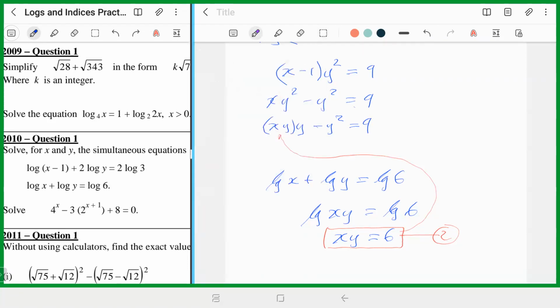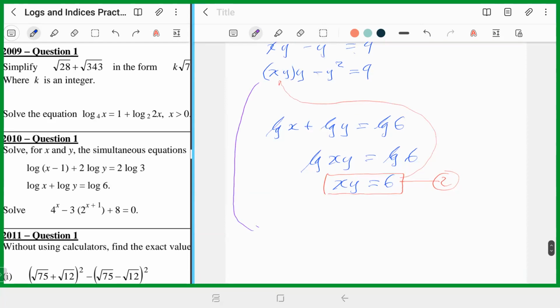When I make that substitution, this equation becomes 6y minus y squared equals 9. Good? That's a quadratic equation to solve now. When I'm solving quadratic equations, I want my squared term to be positive, so I'm going to transpose everything over that side. When I carry over the negative y squared, it becomes a positive y squared. When I carry the 6y over, it becomes minus 6y. I know 9 is already over there, plus 9.